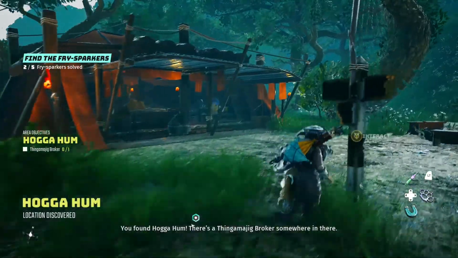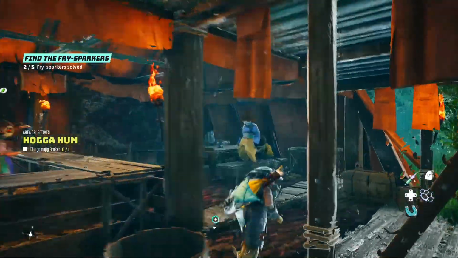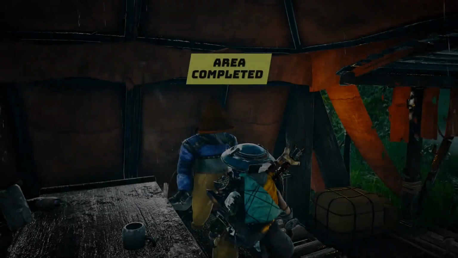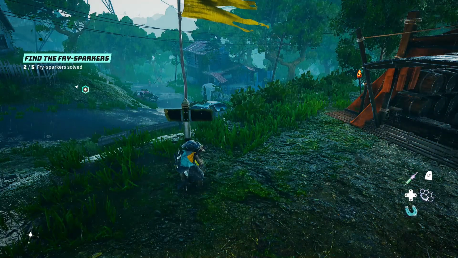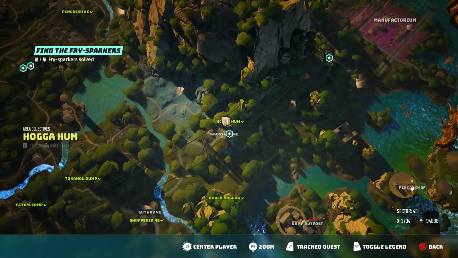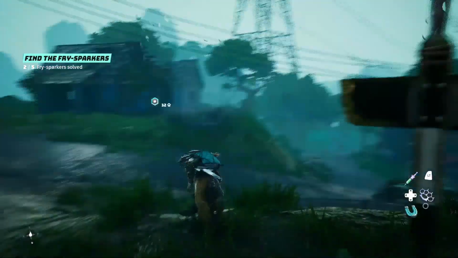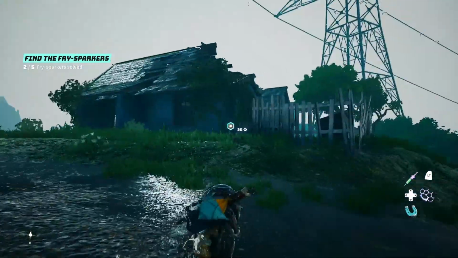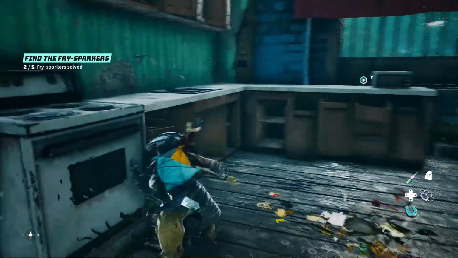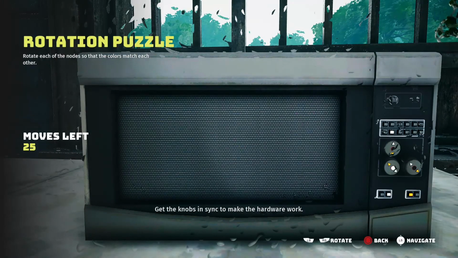You found Hoggerhum. There's a thingamajig broker somewhere in there. Okay. Anything good? Some parts. Might use those. Yeah, those civilians didn't really have a lot to say. What's left in the crossway? Aside from our quest, and can I please look at it? No, okay. Be that way, game. I think it's just this building. We should be alright.